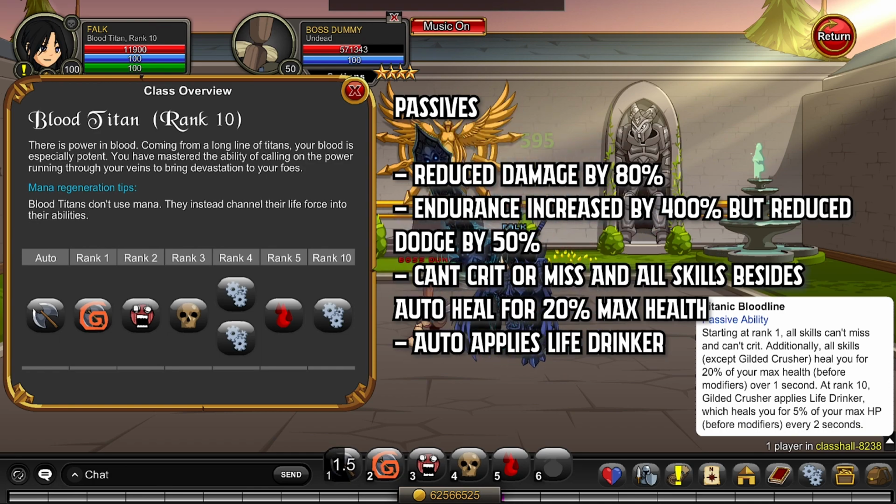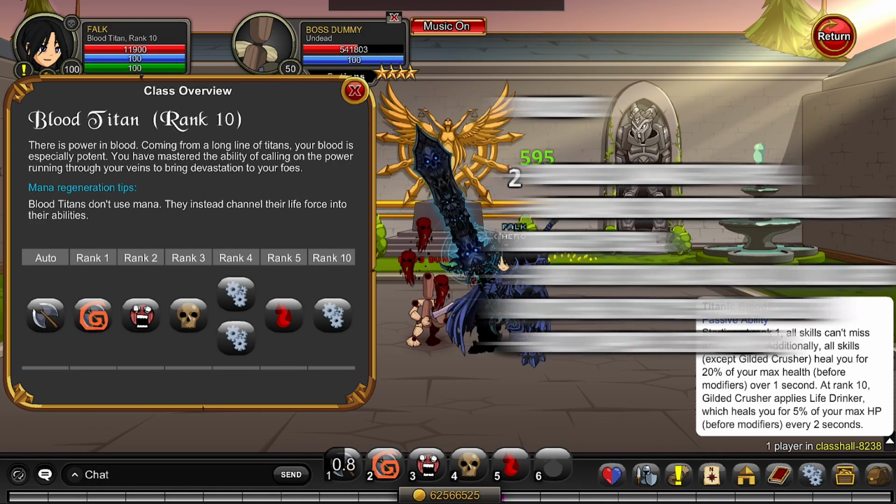So all skills can't miss and can't crit. Additionally, except your auto attack, all skills heal you for 20% of your max health before modifiers, like your 5th skill reducing your healing, for example. And at rank 10, Gilded Crusher applies your auto heal for 5% of your max health every 2 seconds. So overall, I think it's a pretty good tanking class. You'll see what I mean when we start to use it on actual enemies. But either way, let's continue.